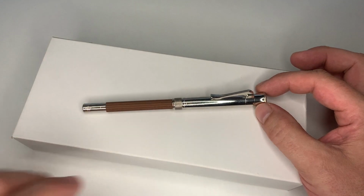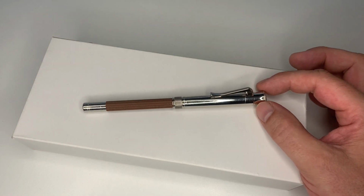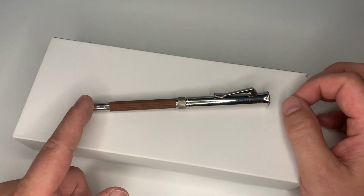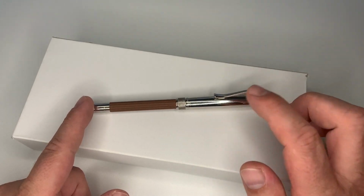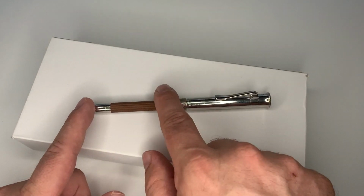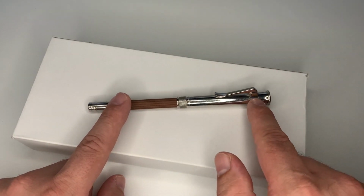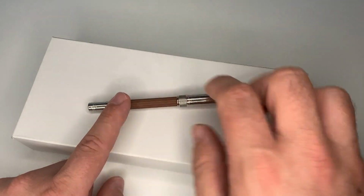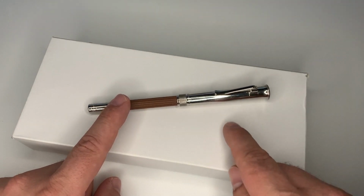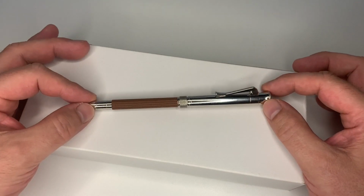First of all, and we'll dig into that in a second, what is the Graf von Faber-Castell Perfect Pencil and why is it called Perfect Pencil? Well, the Graf von Faber-Castell Perfect Pencil is a pencil. Easy as that. And it's called Perfect Pencil because it does unite four things. Number one, a pencil. Number two, an eraser, which sits right here, and I'll show you that in a minute. Number three, a sharpener, which sits here in the cap, and I'll show you that in a minute as well. And number four, this cap right here, that we'll also dig into in a minute, serves as a pencil extender at the same time. So you have an all-in-one package. This is why this is called the Perfect Pencil.